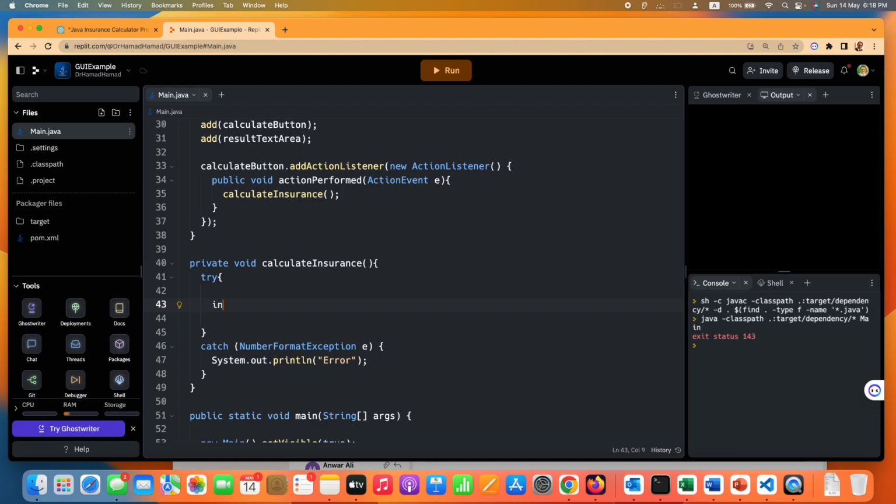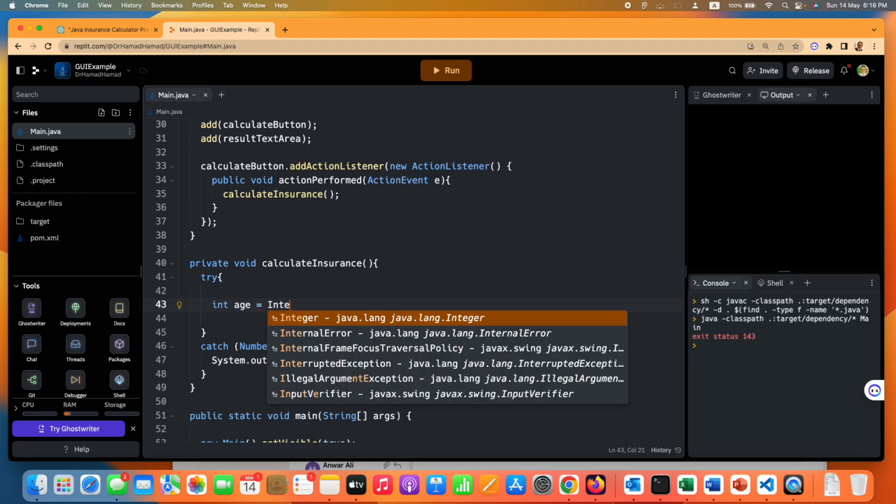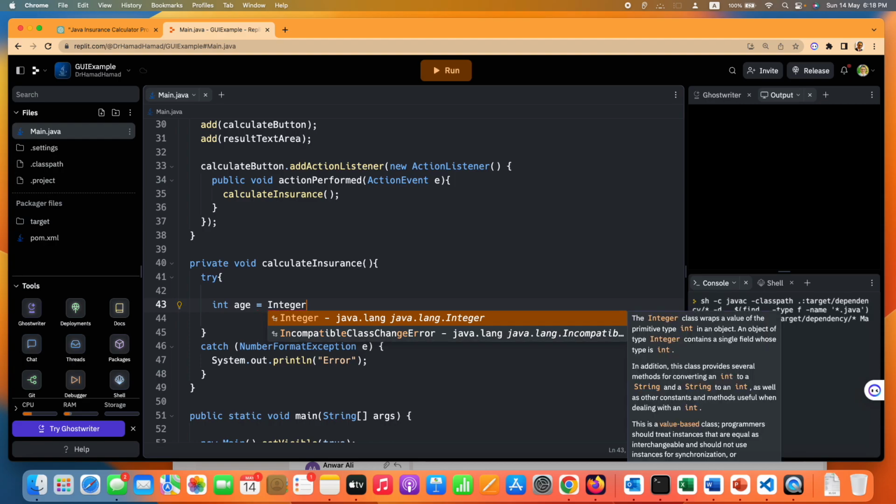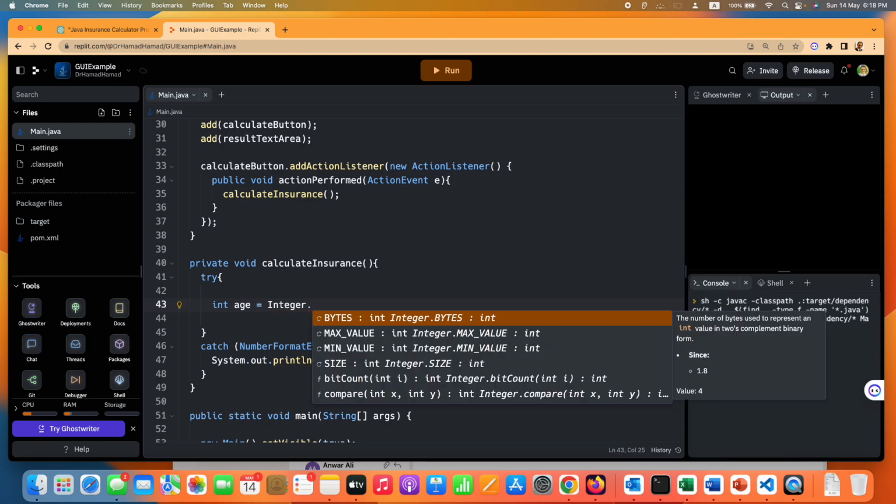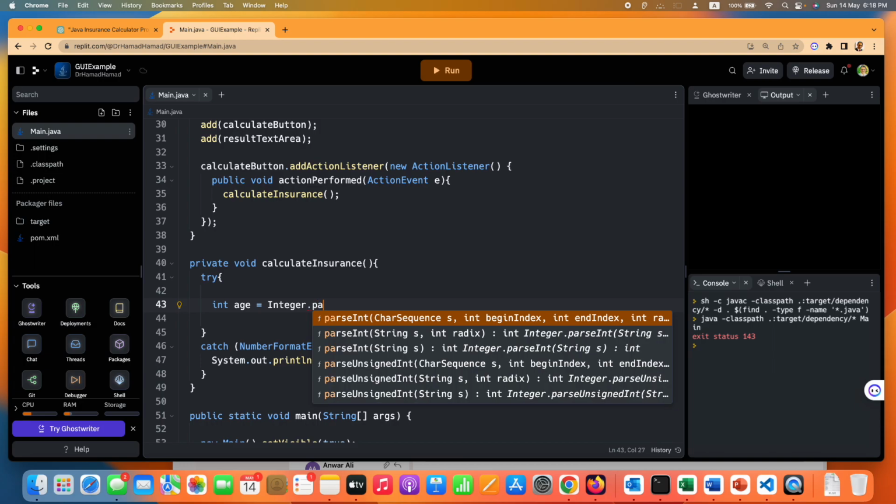So we'll create a variable int, we'll call it age, and this age will store the data that the user entered into the text field. So we want to convert it to integer, so we'll use Integer. I think I did this one in the previous class. And then we need to parse.